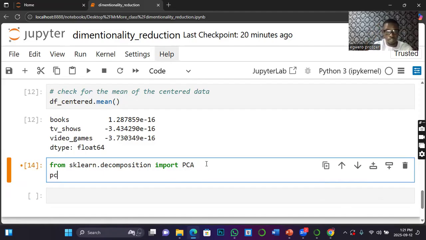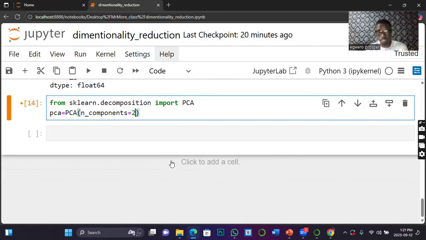So let me create an object to store it as pca equals PCA, n underscore components equals 2, which means that we are reducing from 3 columns to what? 2 columns. That is the target.